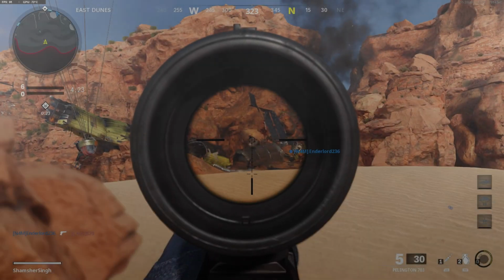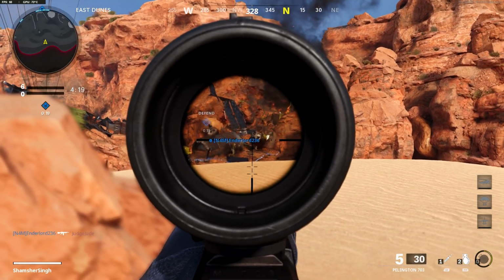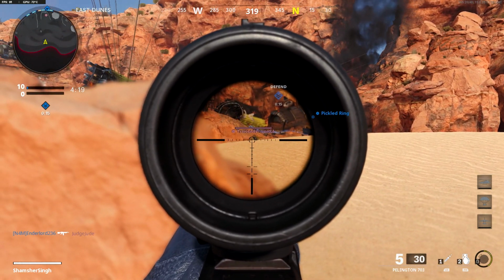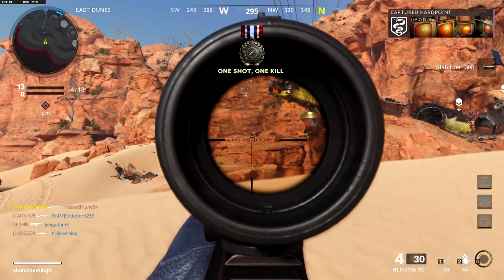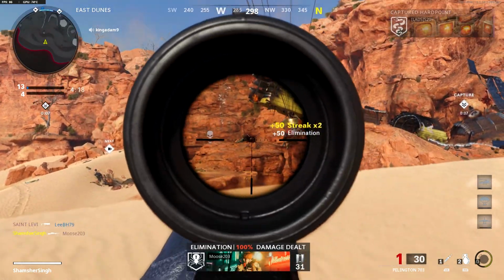So from the looks of things, in terms of the easiest to kill, the Pelington seems to be the better gun here. Even though the bullet velocity is better on the Tundra, the Pelington's higher rate of fire means it has a faster time to kill, and on top of this, the edge it has with its reload time can make all the difference in a fight.